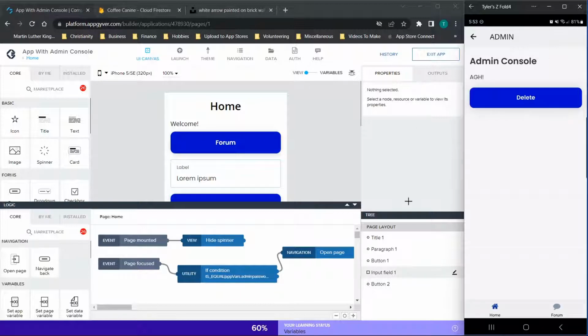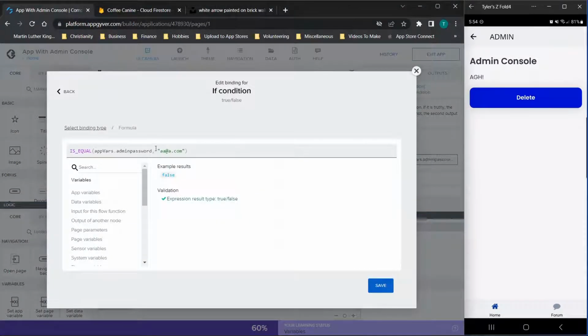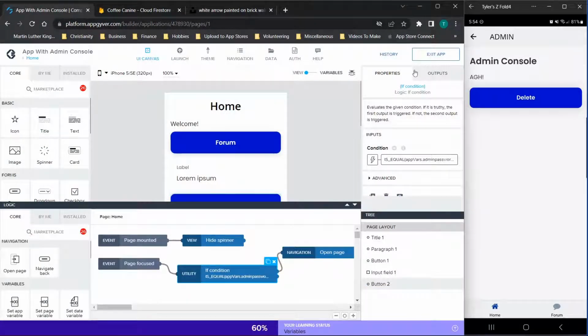Now, again, a couple of reasons this is not as secure. When you save this, this value is passed through and it's saved to the app. So two issues. First, if this user account is compromised, the only way you're going to be able to access the admin account is to release a new version of the app. So because this is stored within the app, aa@a.com, if at any point you forgot the password, got locked out, had any issues, whatever the case is, then this is hard-coded into the application.